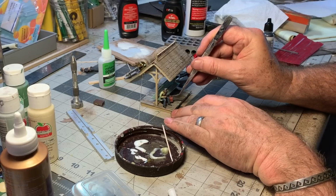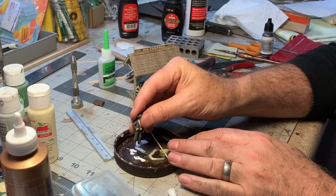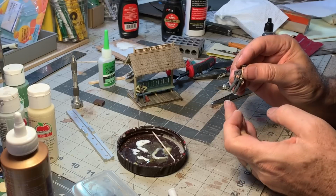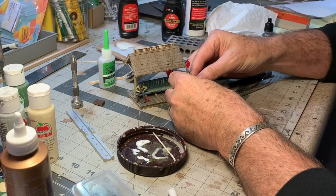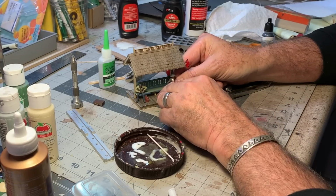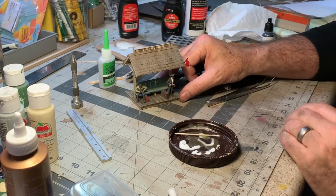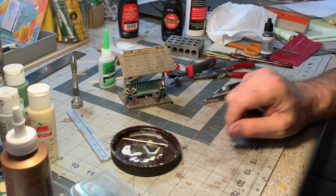Put that right there. And then we have a refugee from Hanging Rock. This is Angel Eyes. He was waiting for the train in Hanging Rock forever. Never did pick him up. Probably knew he was nothing but trouble. Now he's going to be waiting for the train here in Big Thunder. He's got a little valise here. Now Angel Eyes is a figure from Knuckle Duster Miniatures.